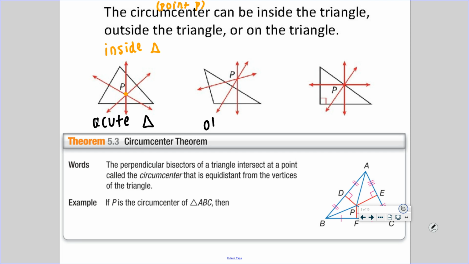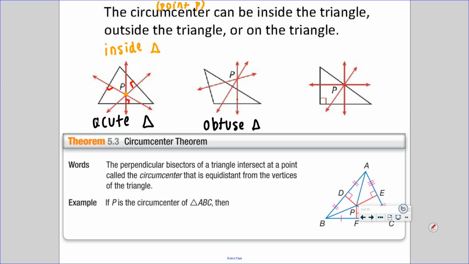If it's an obtuse triangle, you can see in my second picture there, I have an obtuse angle. These are all perpendicular bisectors. If you wanted to, it's a little hard to visualize on this picture. I had a hard time finding a nice picture that I liked. But going back to this one, they're showing you that would be the perpendicular bisector of that side. This one would be here. This one would be here. So that's where the three perpendicular bisectors of each side are intersecting.